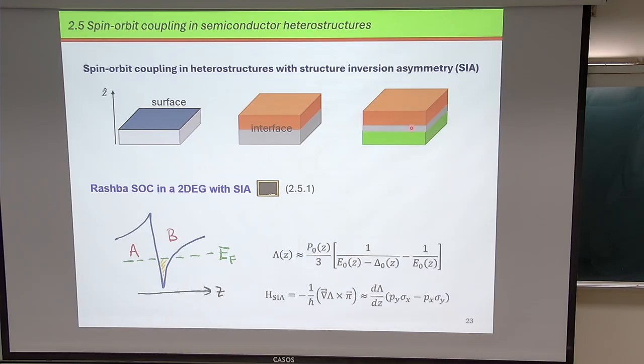The simplest example is what I'm going to consider now, and this will give you a simple model for the so-called Rashba spin-orbit coupling, which is very popular in spintronics. I think one of the most popular things in spintronics is this Rashba spin-orbit coupling. So we have this expression. Suppose now we have just a couple of layers, like in this case. And if we look at the profile of the conduction band, let's say in one material, along the Z direction, it may look like this.